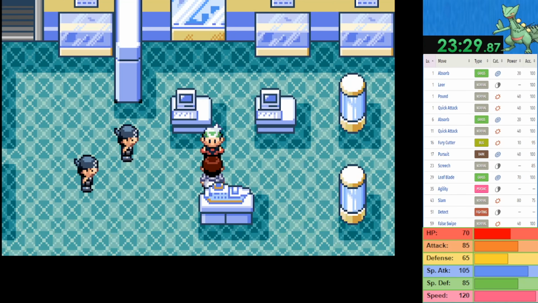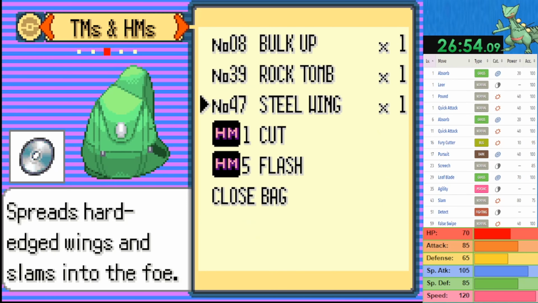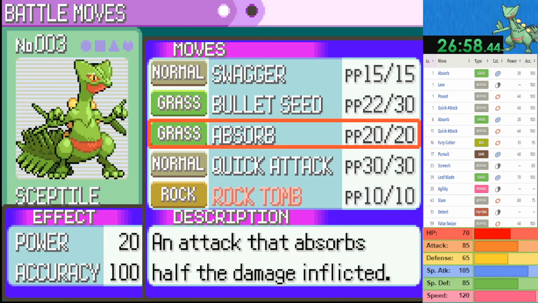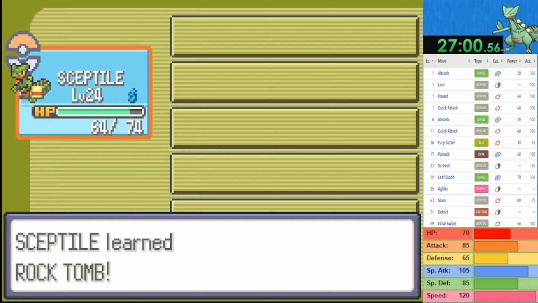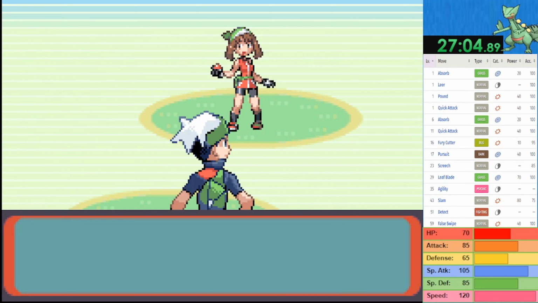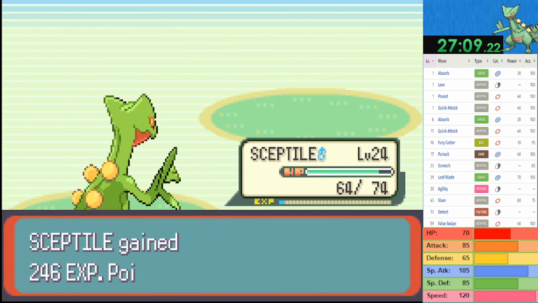We then go to Slateport straight away. We deal with Team Aqua, which is relatively easy. And now it's on to the May fight. I've taught Sceptile Rock Tomb, as this is probably our best answer to the Combusken. I've also taught it Swagger just in case, as that is a strat I like to use sometimes versus the Combusken. But right away, Rock Tomb takes the Wingull down, perfect.